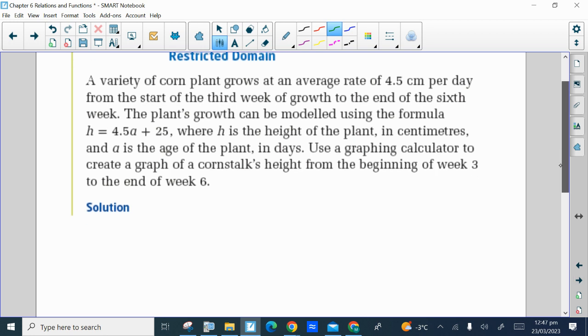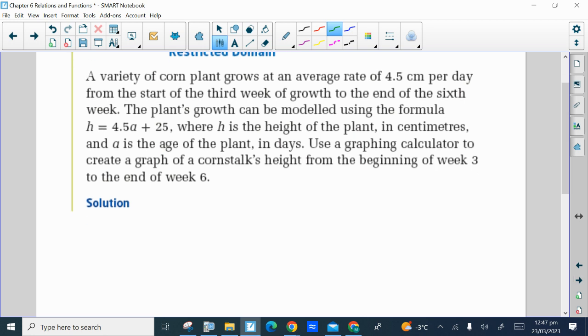So we'll see how this works on the graphing calculator. But first, we can do a table of values for this. The independent variable, remember, is the one you always start with in a table. And it is the variable that's inside the equation. So that would be the age. That's a. You see, the height of the plant will depend on how long it's been growing. The height of the plant will depend on the age. So the height depends on age. That makes a the age, the independent variable, and that is in days.